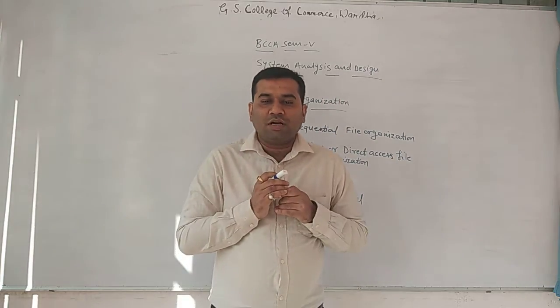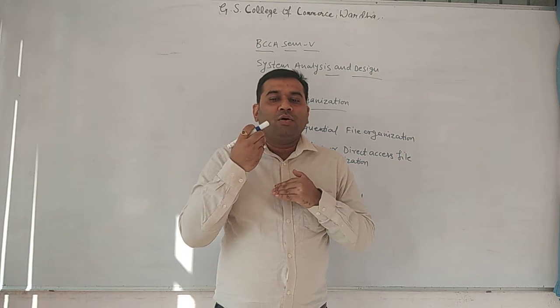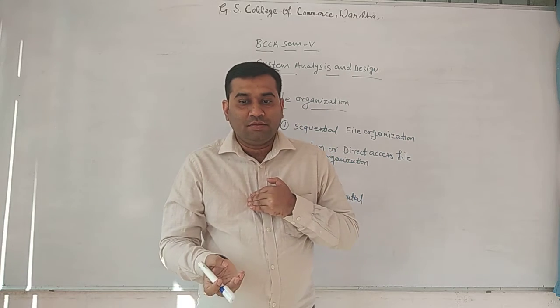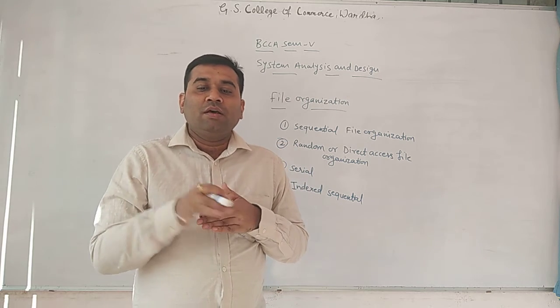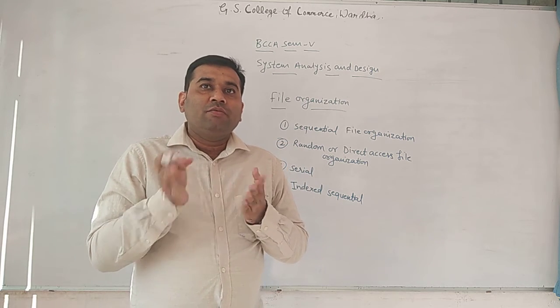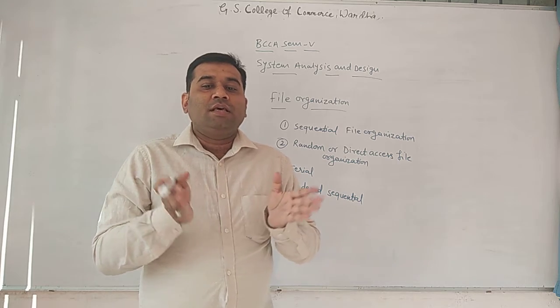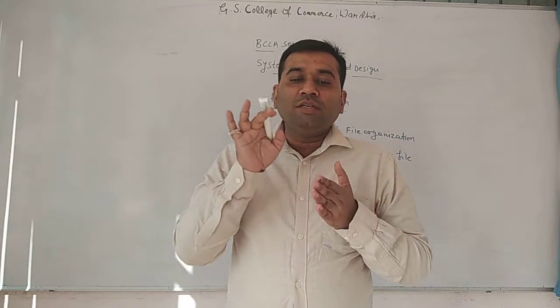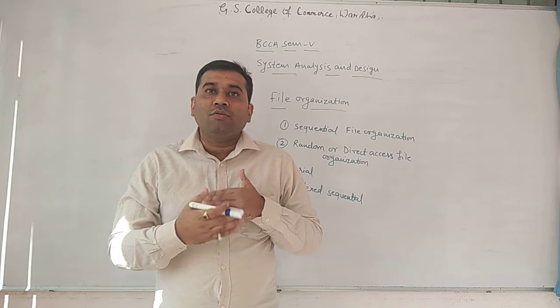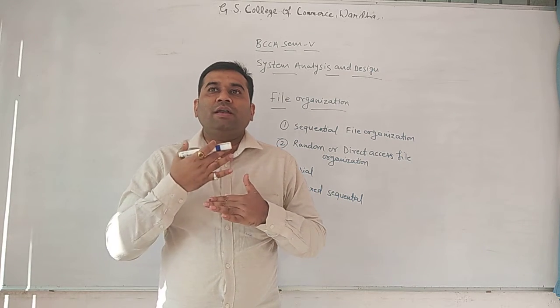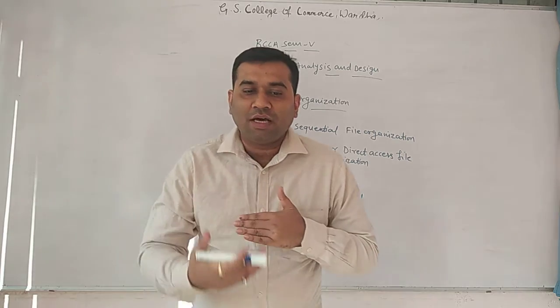In a sequential organization, records can be added only at the end of the file. It is not possible to insert a record in the middle of the file without rewriting the file. The records are added only at the end of the file. Once one file ends, then another file is inserted.